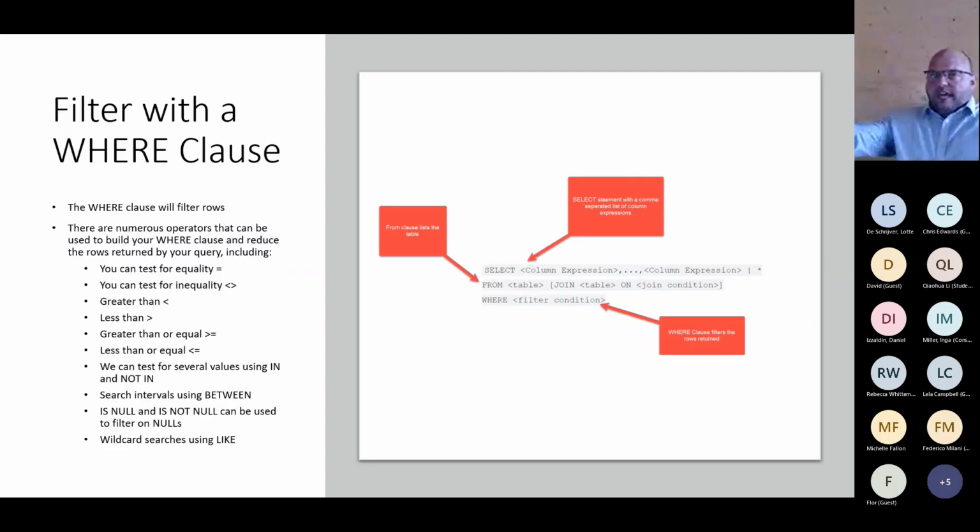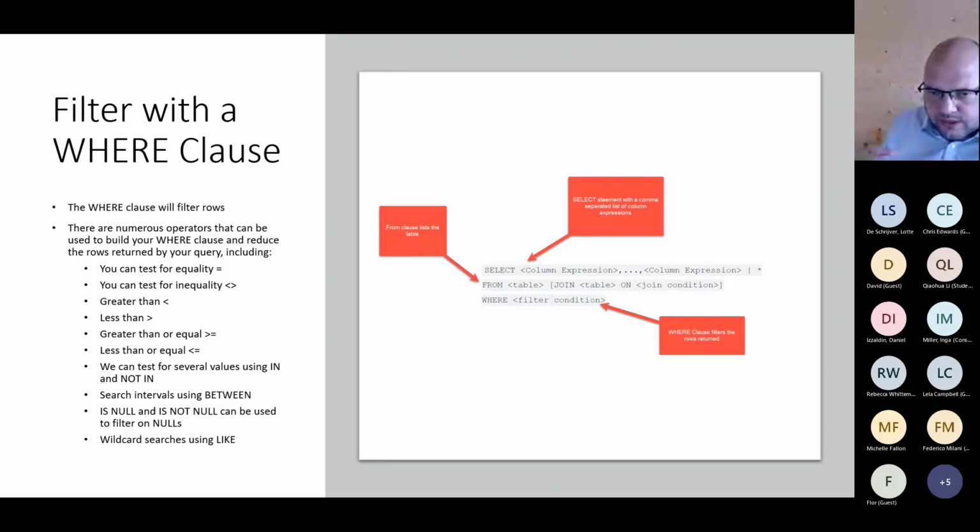Okay, so we've got our select, we've got our column expressions, we've got from a table. Now we're going to look at the where clause. So we've got our select list, we've got from. The where clause will allow us to filter rows. The where clause is what we use to filter rows returned by our query. In the where clause, we can write a condition. If that condition evaluates to true, then the row will be included in our result set. If it doesn't satisfy the condition, the row is not returned. So you'll find this where clause acts as a filter. Sometimes it's called a restriction.